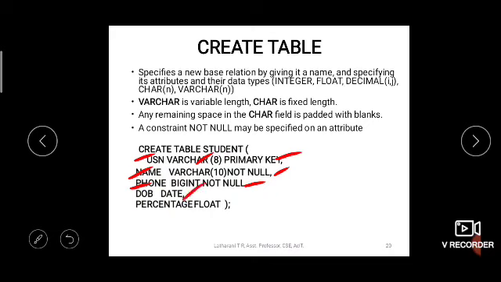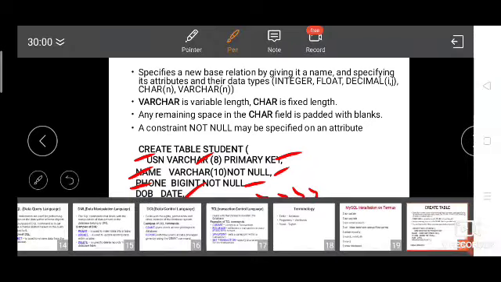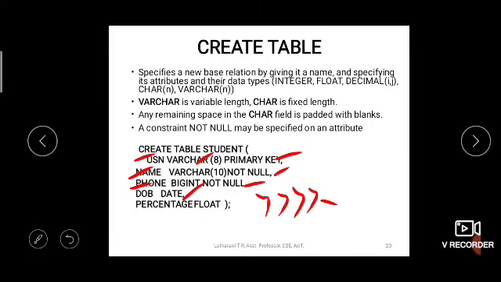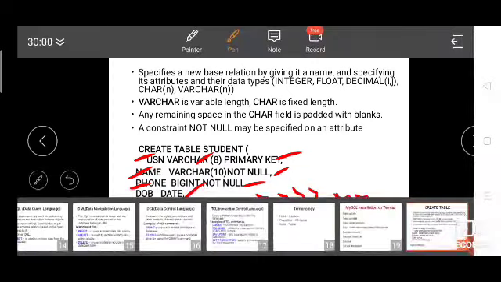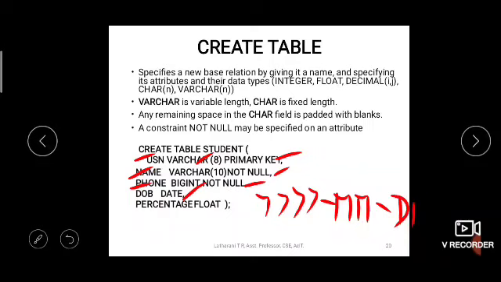See here, the date in MySQL is of the format YYYY. That means 4 digits of the year. That means 2020. Okay. Then you need to put a hyphen. Then MM. That means 2 digits month. Then hyphen. Then DD. That means 2 digits date. 4 digits year, 2020 or 1998, 1995, like that you can give.